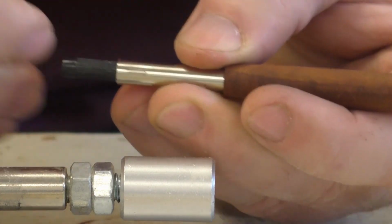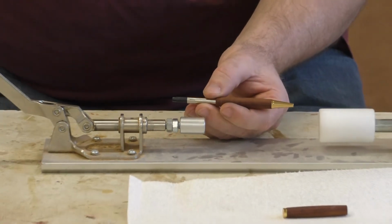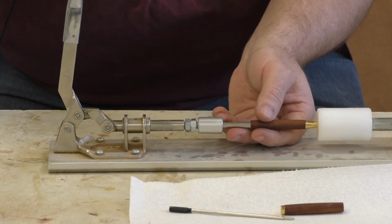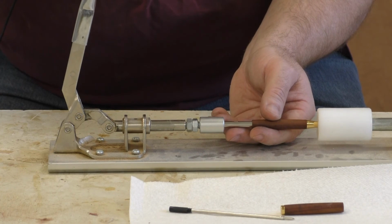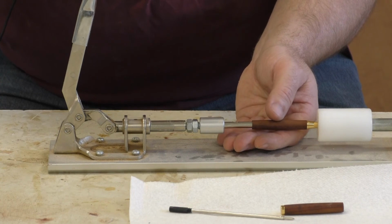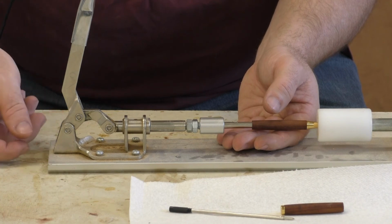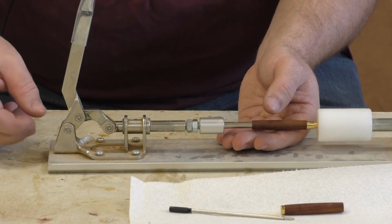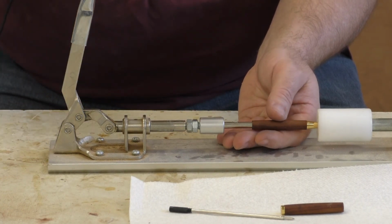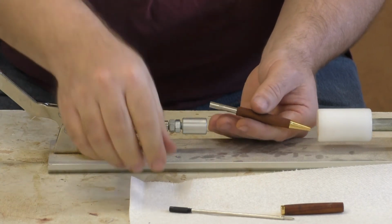This is where I get a little nervous, because this is where it's easy to go way too far at this point. I'm really only looking for maybe another millimeter in. And that's where you want something that lets you control the depth a little easier. I've seen pen presses where there's a knob you turn, like a screw, to manage the ram. And I think that's actually a better type of device because that lets you fine tune it at a more granular level.